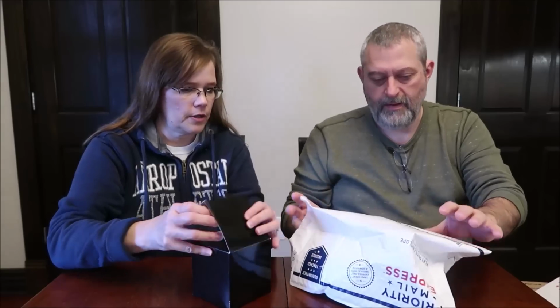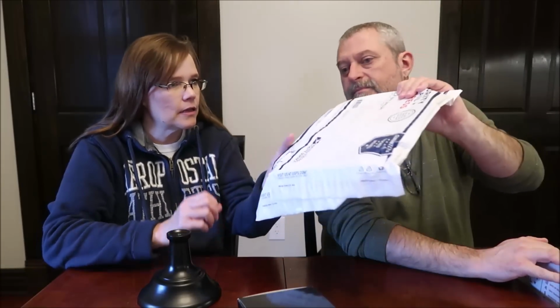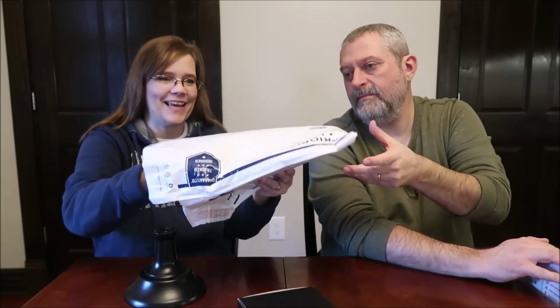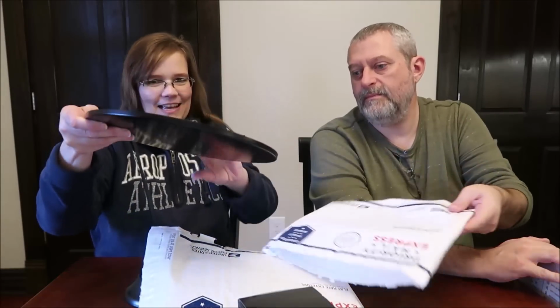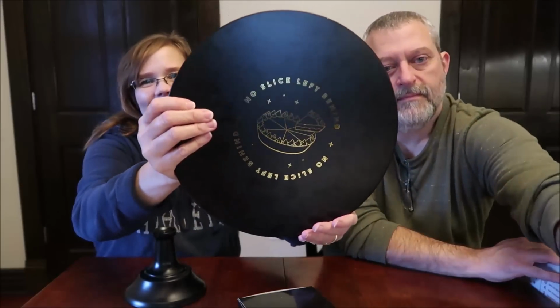Well, this one you have to. Oh no, it's on seal. Okay. I have no idea what this even is. Maybe that's the bottom. That's probably the bottom. This is a base. I see that now. There's going to be a pie pan in there. What is this? Oh, yes. Look, no slice left behind. And it screws right on here. Yes. And that was a good way to send that. That was very smart. One more thing. This one's not super heavy.